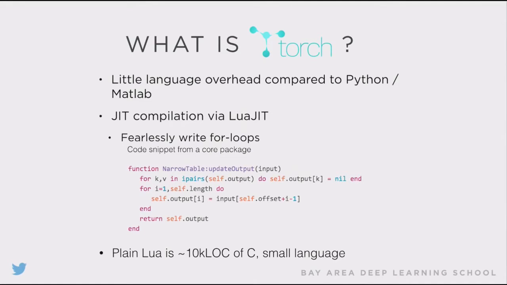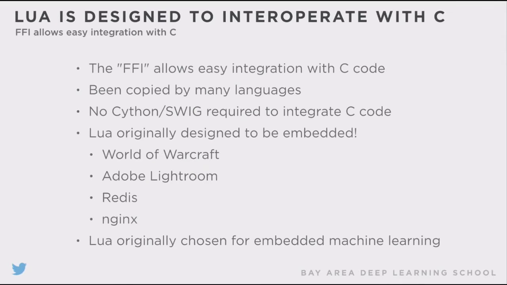Another advantage that some people might see as a plus is the language itself is quite small. There's 10,000 lines of C code that define the whole language of Lua. So you can really sit down with the manual in an afternoon and understand most of the language on your own that same day.